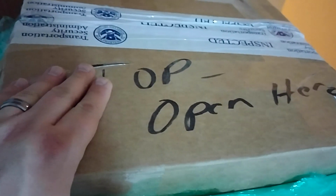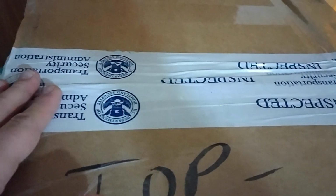So if you look at the top here, they have some of those stickers up there. So now the moment of truth, I'm actually going to crack this thing open and make sure all the swords are in there. And then when I'm done, I'm going to show you something else that I actually got successfully through customs that is even more important. So I've just removed the wrapping. And I labeled the top because I wanted to make sure they wouldn't stab themselves in case they open it. And you can see the TSA stickers from the United States on there. So Dubai did not crack this open. Once again, the United States did. All right, let's see if my swords are inside here.